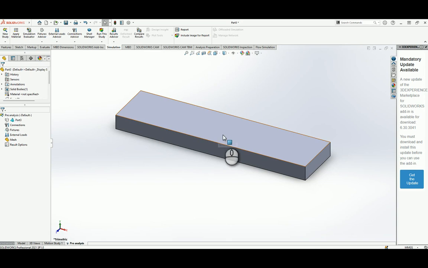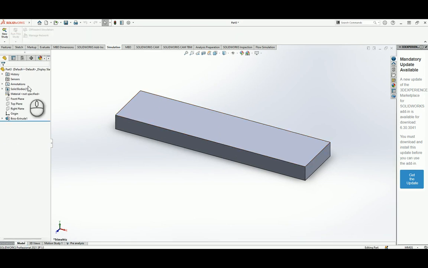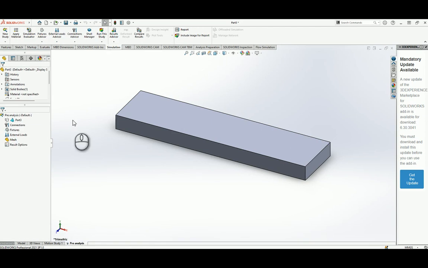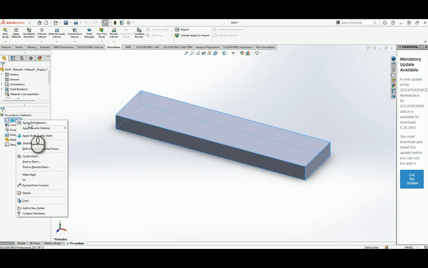Right, so if you want to change dimensions in your model, we can go at the bottom here and click model. And here we could go back to sketch, features, etc. and make modifications. Then click pre-analysis again, so back into the pre-analysis mode, and you can see the options here. So the first thing we need to do is apply a material. We need to tell SolidWorks what material it is. So for that, we can go on Part, Apply, Edit Material.